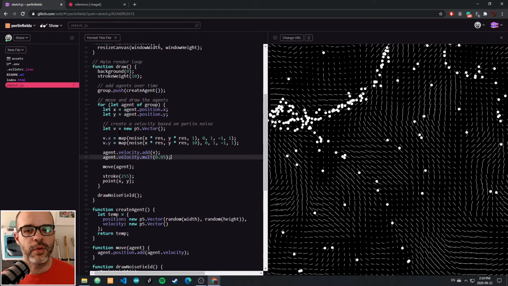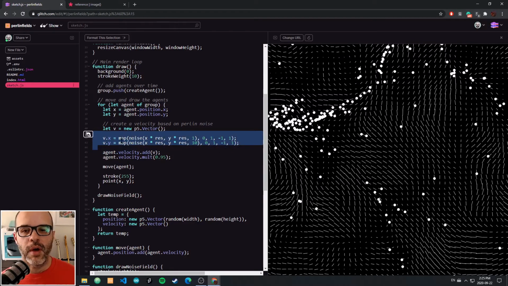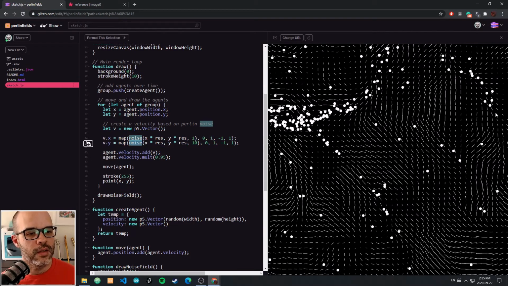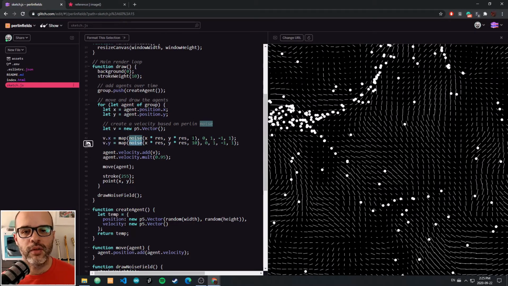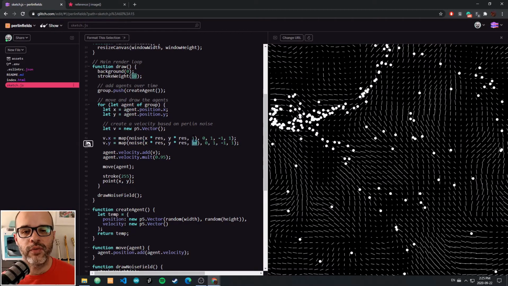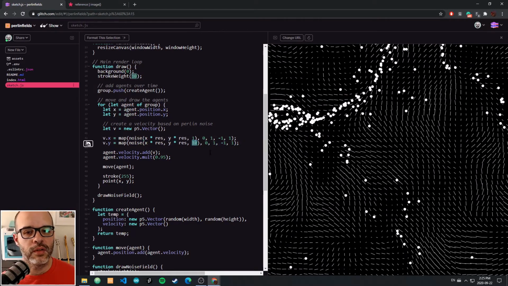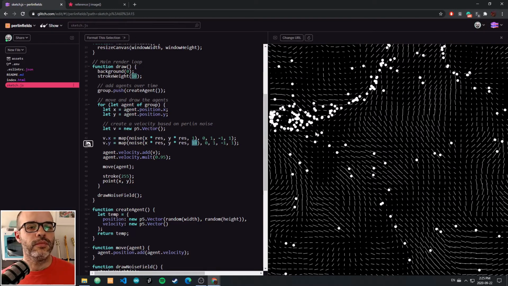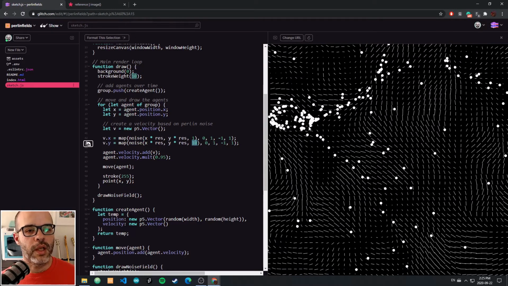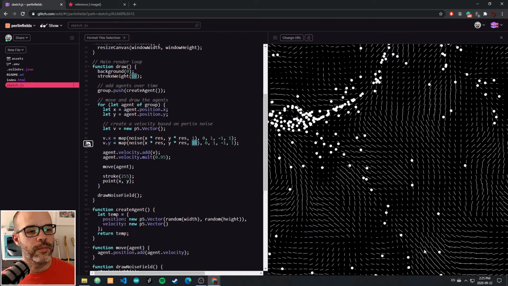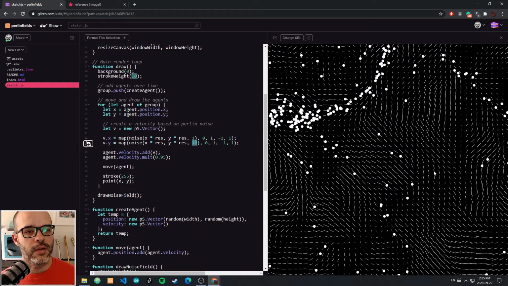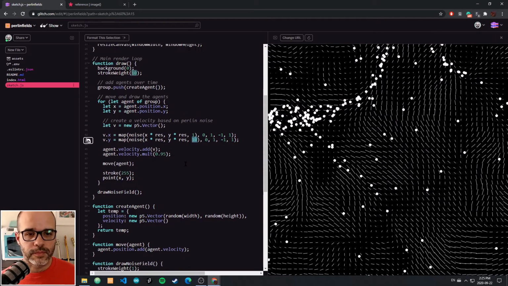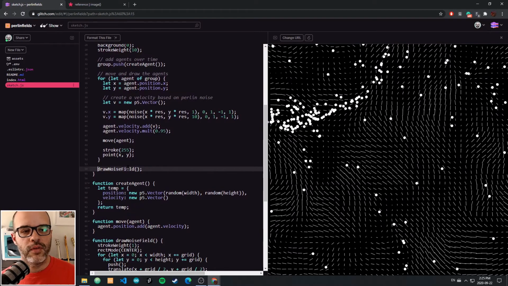So their movement is completely determined by the noise function here. And in this case, the noise function is applied in 2 dimensions, right? And then applied twice, sampled at different places in the noise field to get an X and a Y coordinate. So we get some really interesting behavior here and patterns just from these randomly generated noise vectors. So let's get rid of the field here.